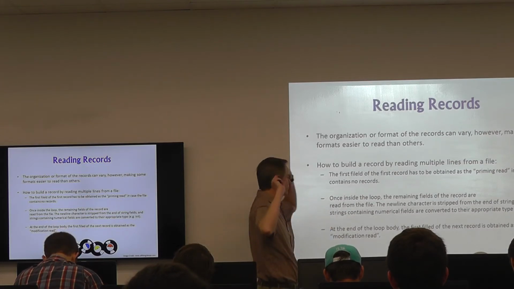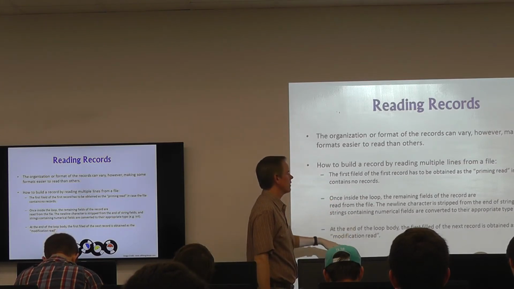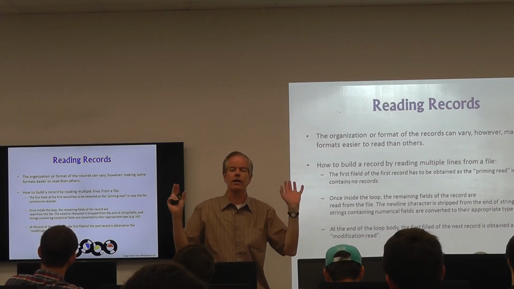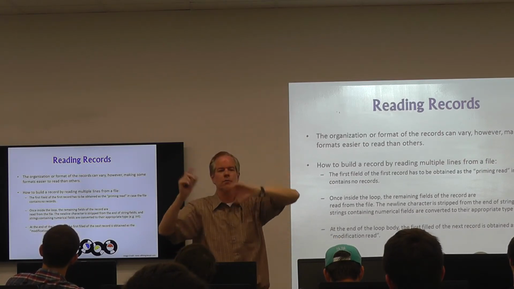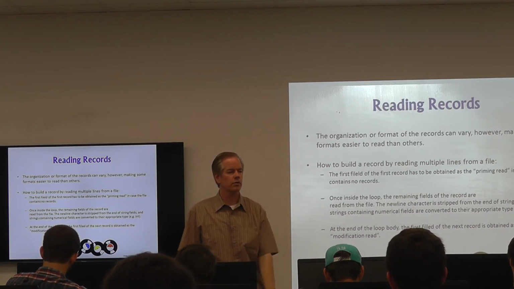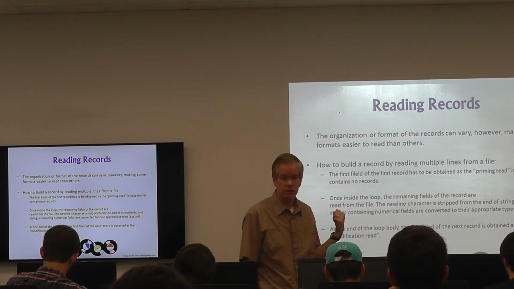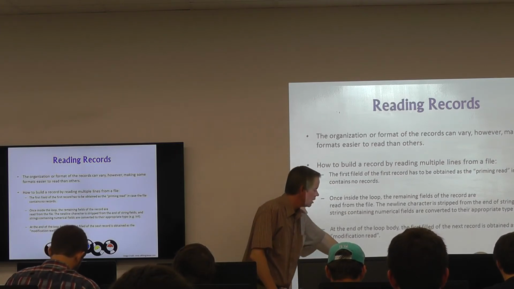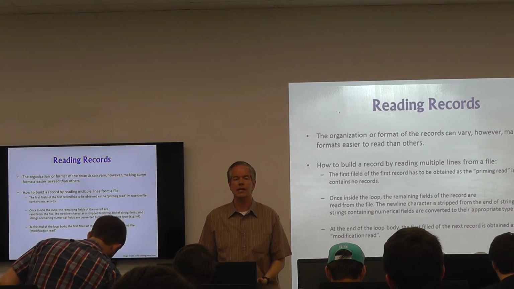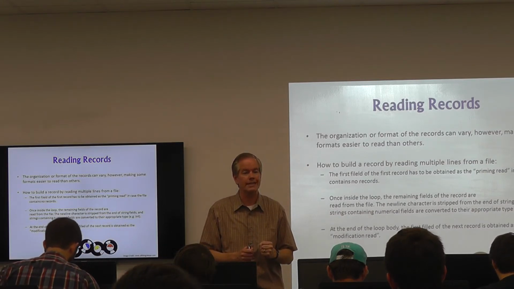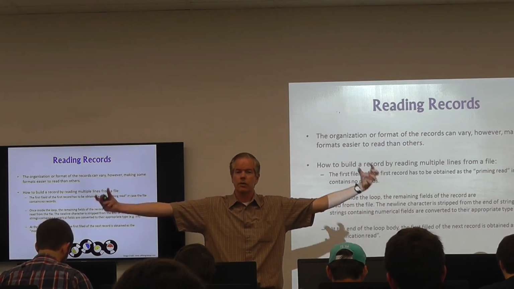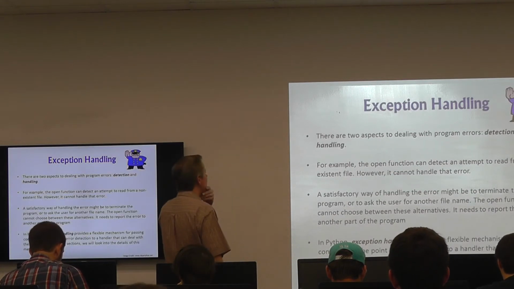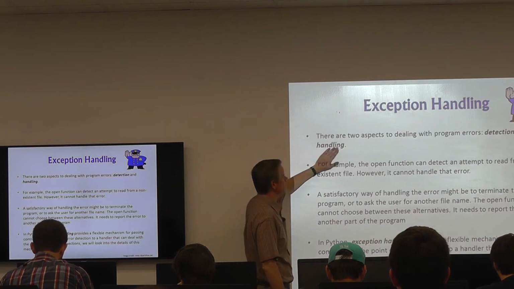At the end of the loop body, after you've read everything in, the first line of the next record is obtained as a modification read. So at the end, after you've read in a record, you're all good with it, you process it, you put it in the right places and stuff like that. You want to do another read to see if there's any more data records that you have to grab. So data records aren't that hard to do, but as a programmer, you have to understand that just one piece of data that you read in isn't enough, because it's really a data record. So you have to make sure you grab everything that goes into the data record and be able to work with that.